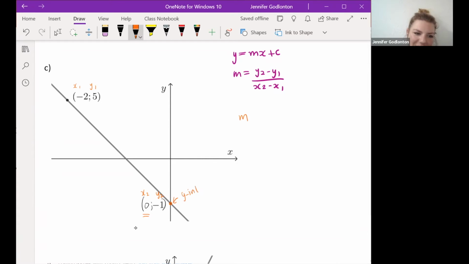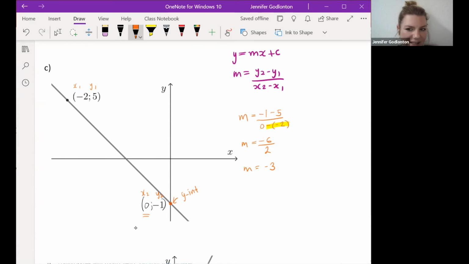Okay, that's our y-intercept. And then I just chose my x's and my y's, but remember you could have your 2's in different places. So your M in my case would be -1 minus 5 over 0 minus bracket -2. This is a very common place to fall into a trap. So if you wrote 0 minus 2, boom, you're in my trap number 1. I'm hoping you didn't. So M is going to be -1 minus 5, which is -6. 2 negatives next to each other become a positive, so that becomes +2. And -6 divided by +2 gives me -3.